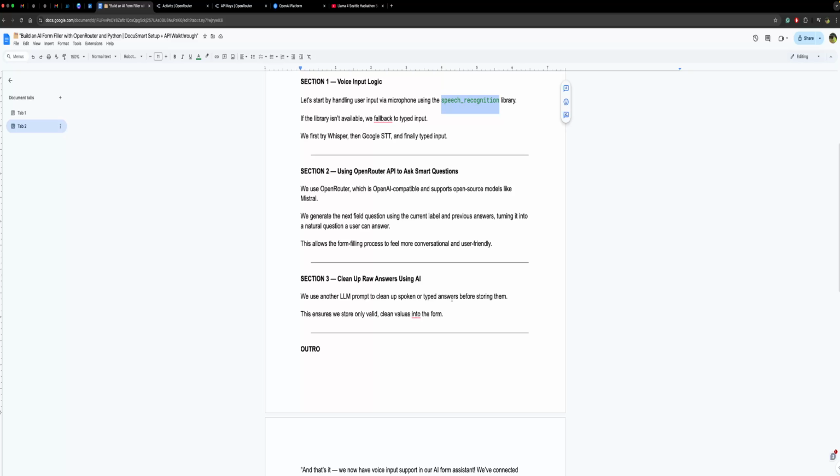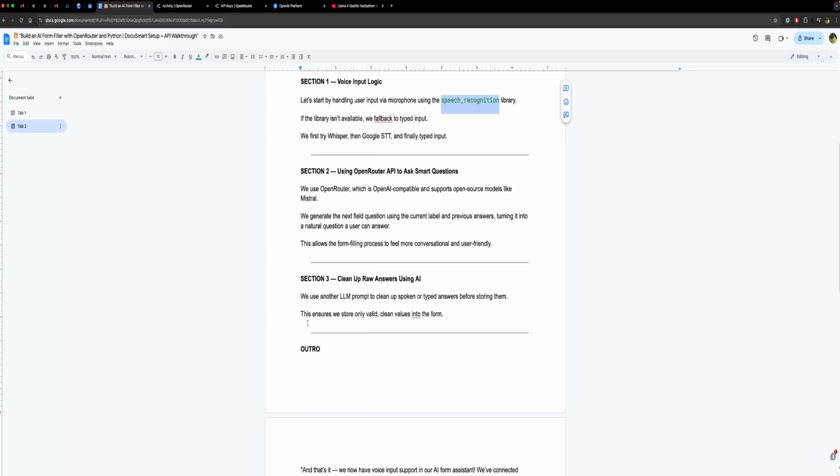If you say something like, my doctor's name is XYZ, it is going to remove the noise, which is "my doctor's name is", and keep it very simple, like XYZ being stored against the doctor's name. It stores only the valid information that we need, not anything beyond that.